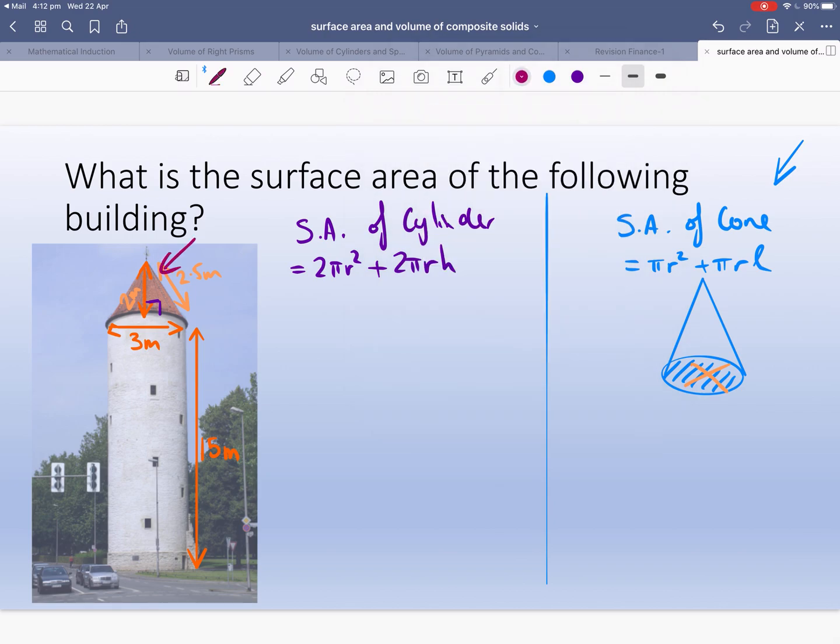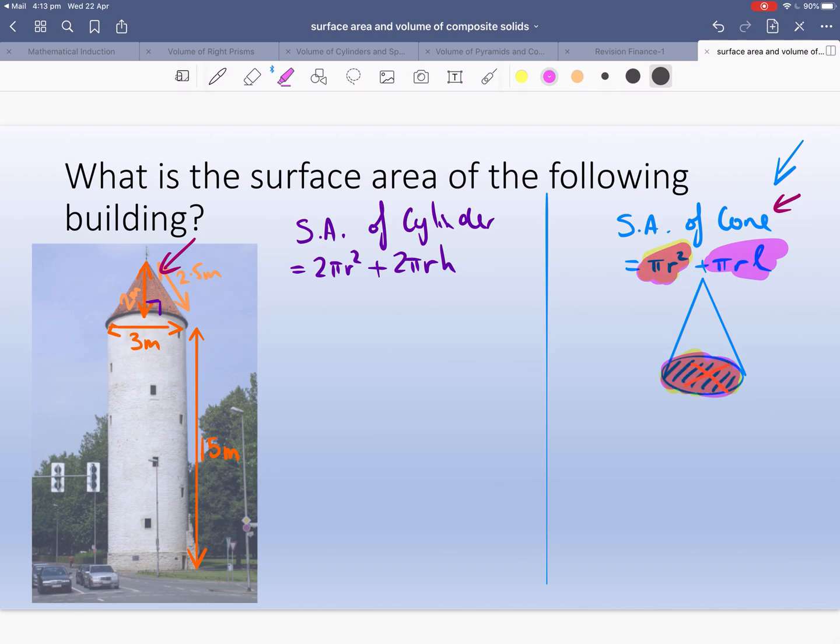So only the top bit, all right, so we're not seeing the bottom of the cone. The bottom of the cone is hollow because it goes straight down, okay? So this is where my understanding of the formula of the cone really pays out. I've recognized that this is the same as the area of a circle, and it actually is. So it's actually this part of the formula. Now, I don't need that anymore, okay? So the only thing I'm going to do for the surface area of the cone is do this part here, all right? Now, can I repeat myself again? This part of the formula refers to the circle in there.